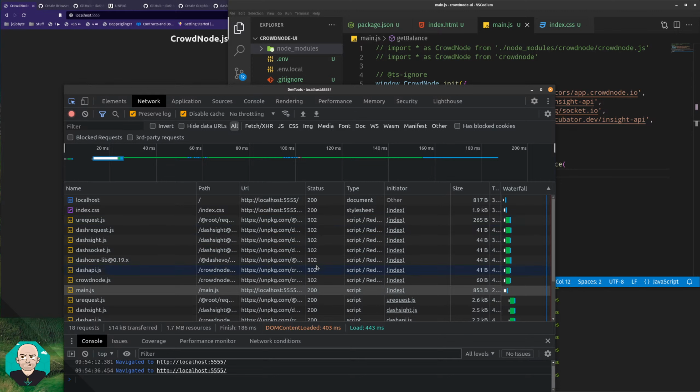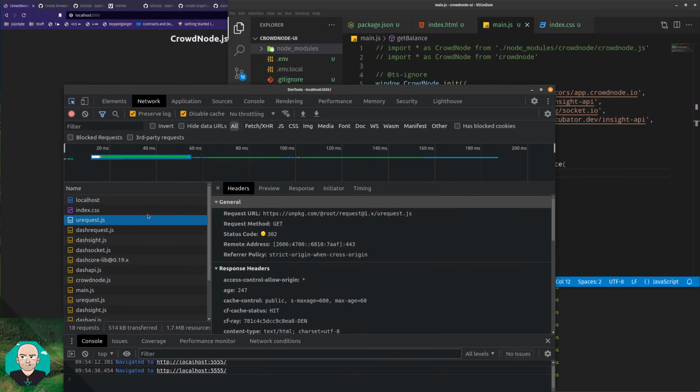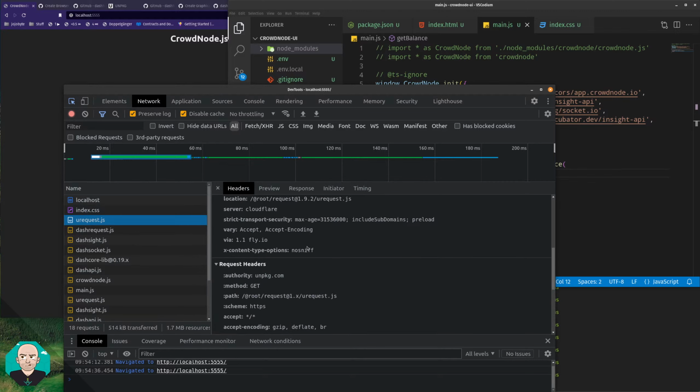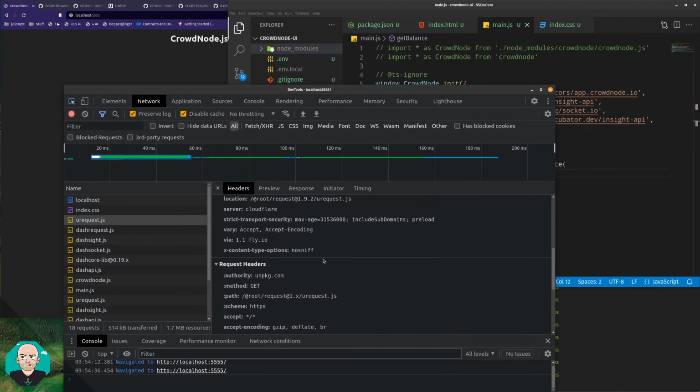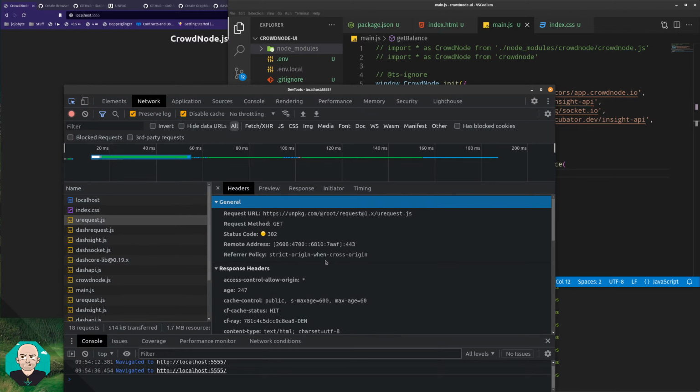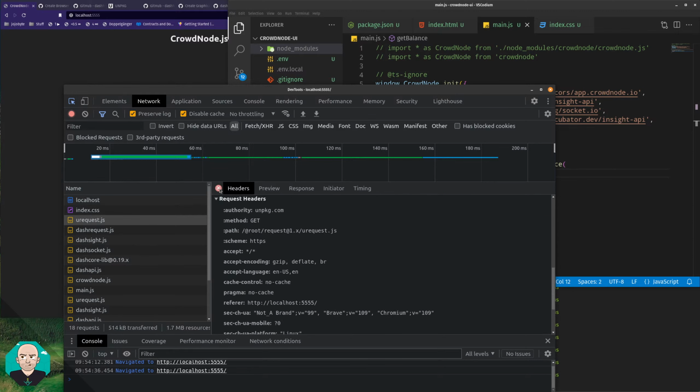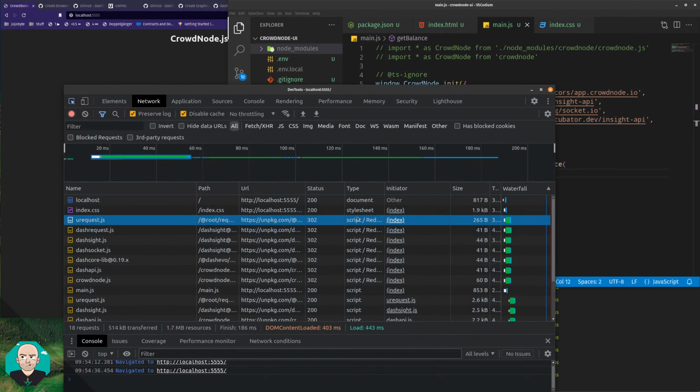Can I hide 302 stuff? I don't always love seeing these types of things because 302 is what, not cached or cache outdated, something like that. What is it? Response. Yeah.